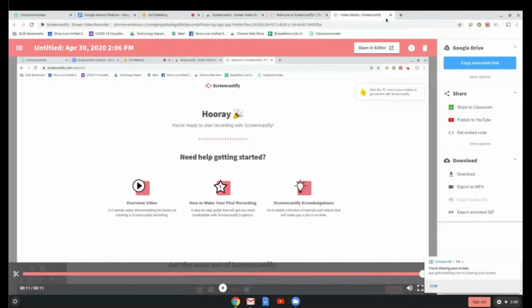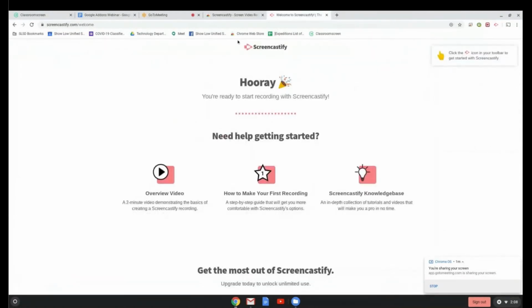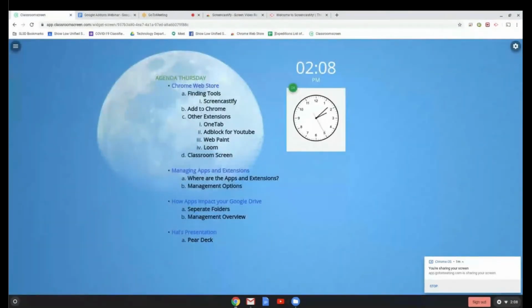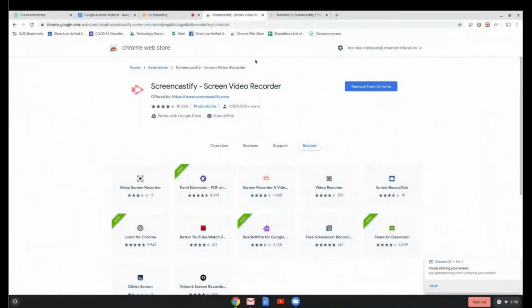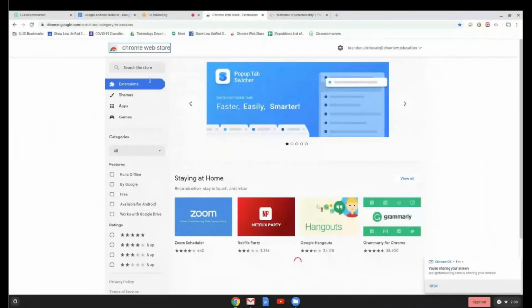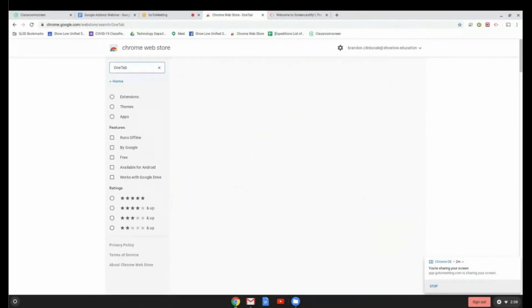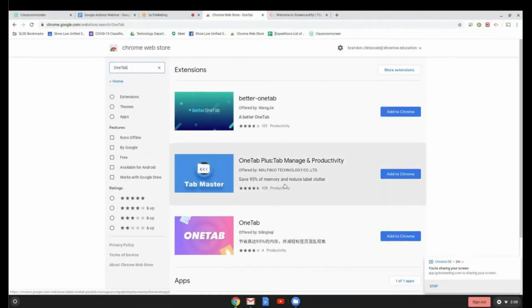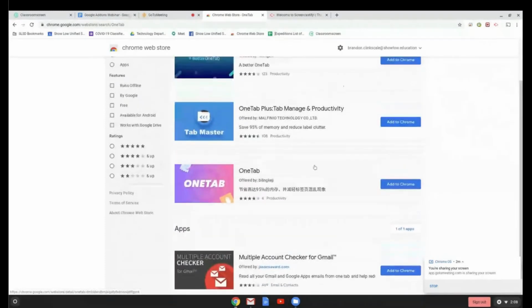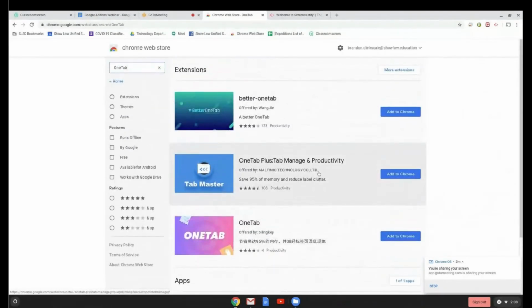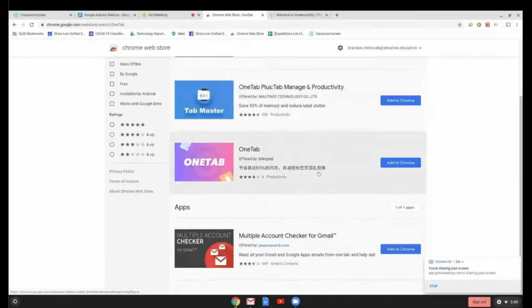All right, so that gives us a good idea on the Screencastify thing. I think, let's see, what other fun stuff do I have planned for us there. So we added it to Chrome. Some other extensions. So let's go back to the Chrome web store. And let's just click on this sucker, get us back to the front. And Alex, I'm sure you're like, oh, all of these look very familiar. Let's see, which one were we using here? Oh, it should be the one I already have installed.